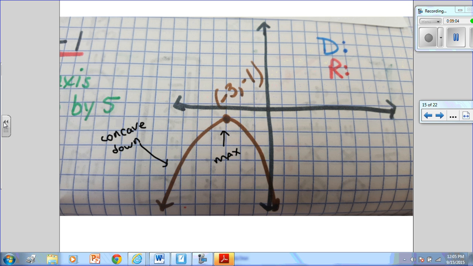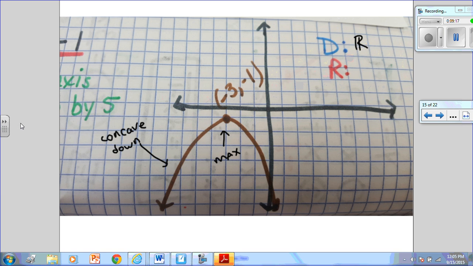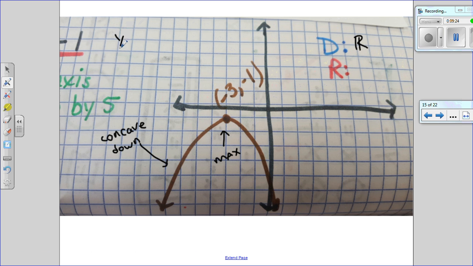Okay. For the domain, hopefully you remember that the domain for any parabola is just going to be all real numbers. Okay. The range for this one, now there's kind of a trick for this piece right here. I'm gonna rewrite my equation. You don't have to. You have it on your paper. I don't want to be going back and forth. So our equation was -5, and then it was x + 3.